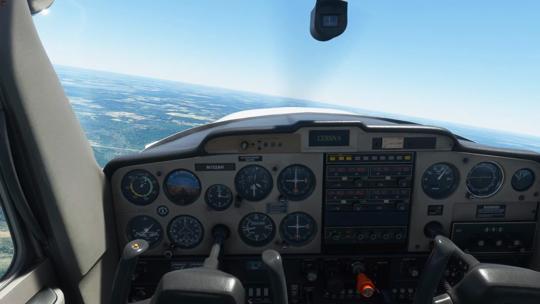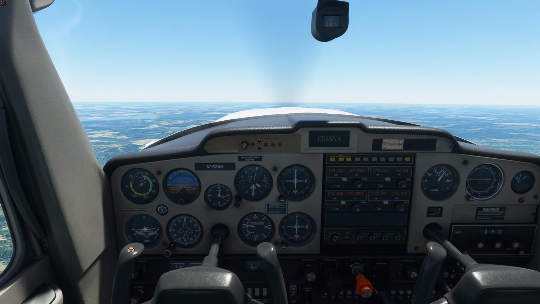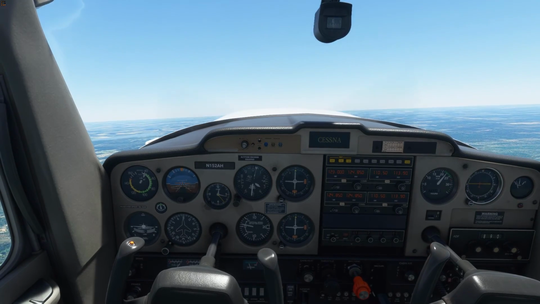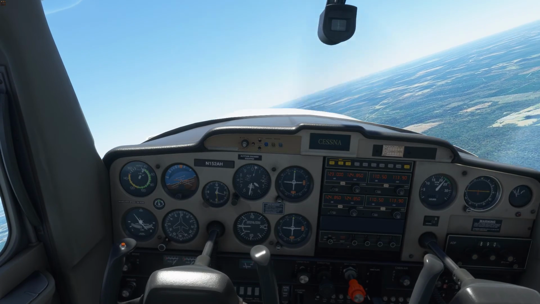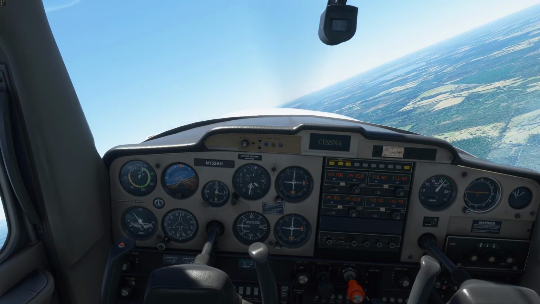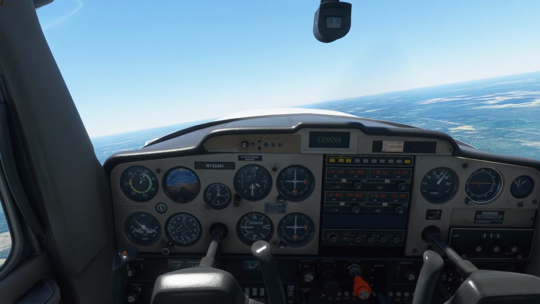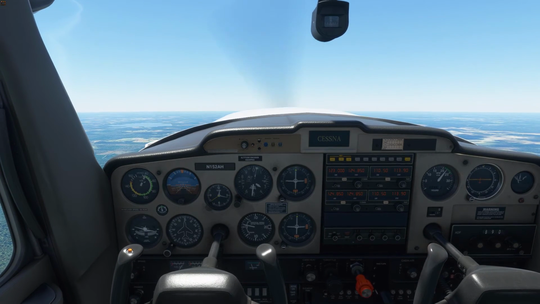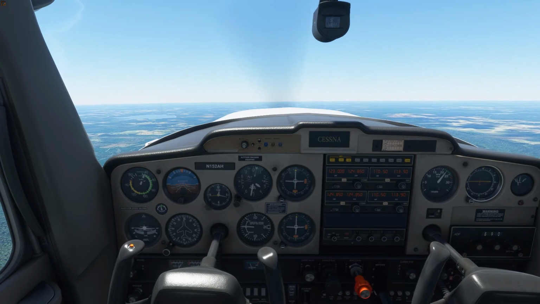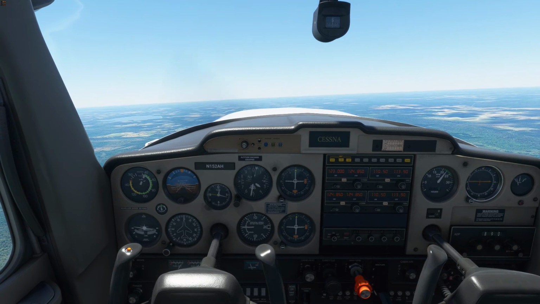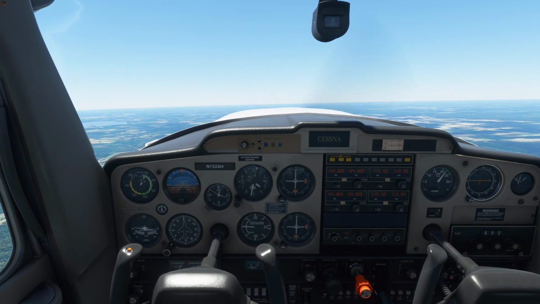Forget to lead your level off, and you'll need a pretty good amount of control input to get the airplane to roll back out. So we'll try the turn back around to the right. And again, you're just getting a feel for how the aircraft reacts and how the aircraft controls at this speed. Alright, so that's some maneuvering flight. So practice a couple of those turns just to get a feel for how the aircraft handles differently at the edge of its low speed envelope.